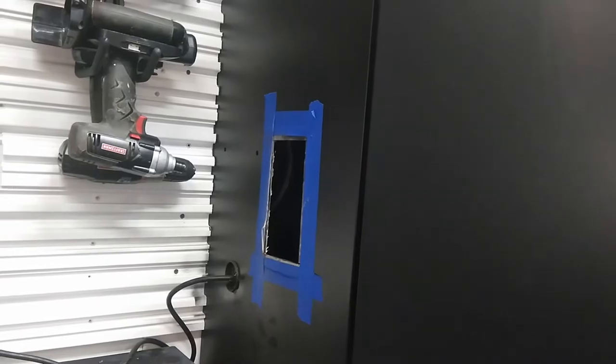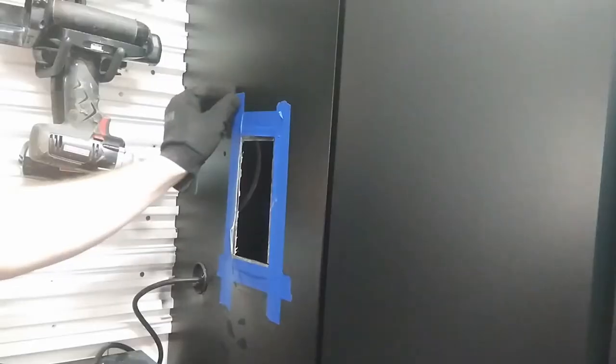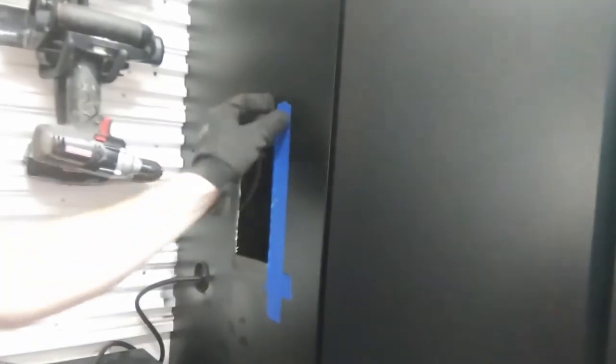Actually, it's pretty lined up there with the fan. So there's our fans right there. Now we're just going to remove the cutout. I'm actually going to let that metal's hot. We're going to let that metal cool down a little bit.